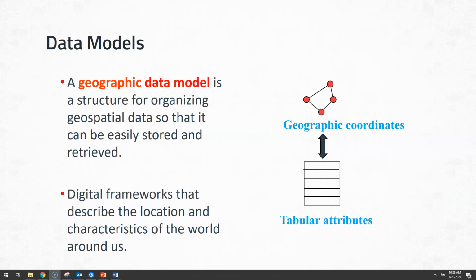So let's first talk about what a data model is. It's essentially a structure for organizing geospatial data so that you can work with it in a GIS, and it links geography with the database. And you remember in GIS, that's really the power of GIS, that linkage of geography to a database, because the linkage to that database allows us to then ask our map questions based on information that's in that database, and also create maps based on that information. That's how we symbolize our data, based on those attributes in the file.